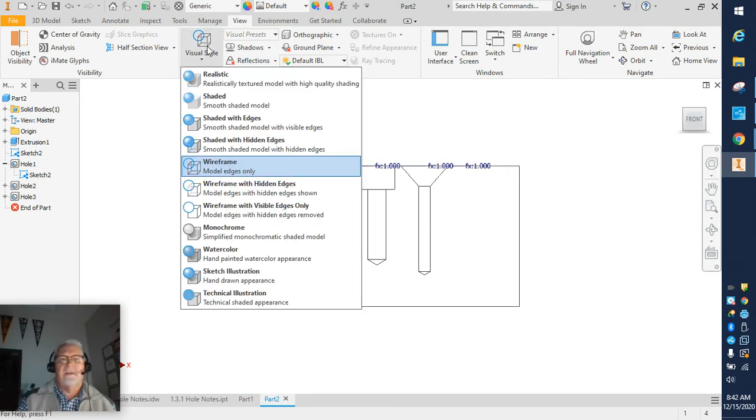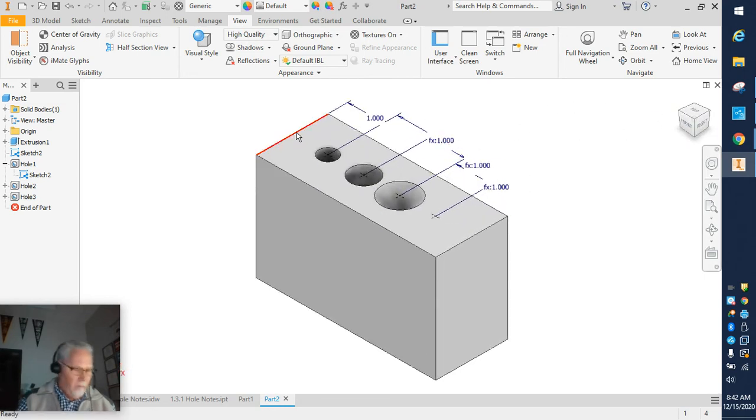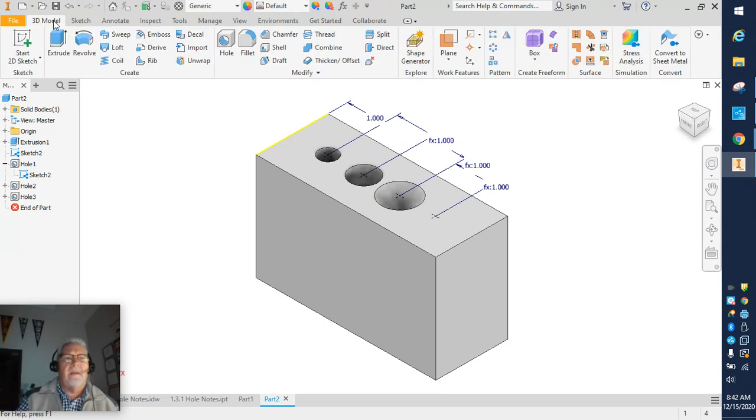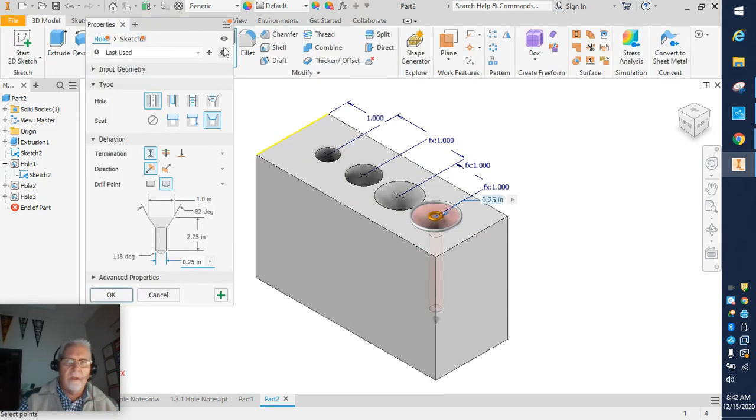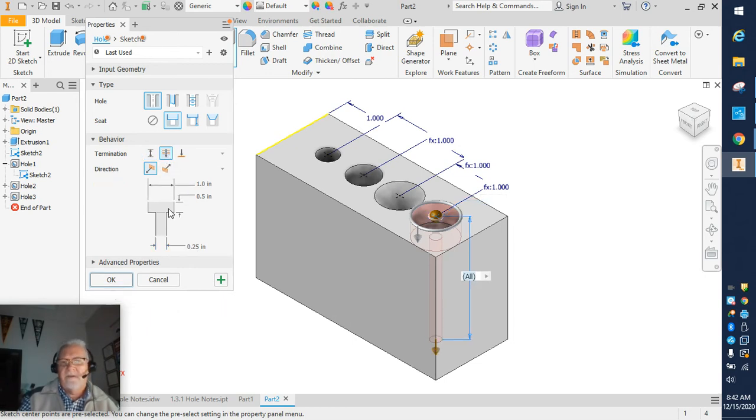All right, I always like to change myself back here to shaded with edges. Go back to our home view. We have one more to go, and it looks to be another counter bore hole. All right, so we can go ahead and go back to 3D modeling, hole tool. Now, notice none of the others are selected because we've already performed our hole feature on those. So we have one to work with. We'll leave it as a simple hole, but now we're going to make our seat become a counter bore again. How deep is it going? This one goes all the way through, so we can just put through all. Direction is fine, it's going down.